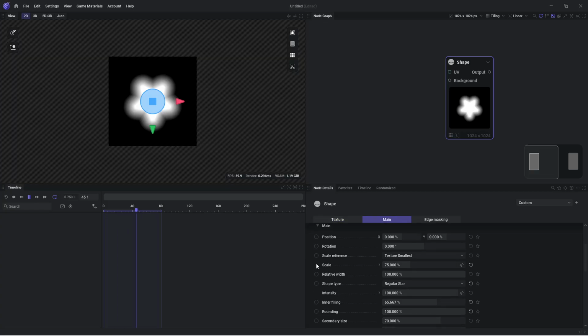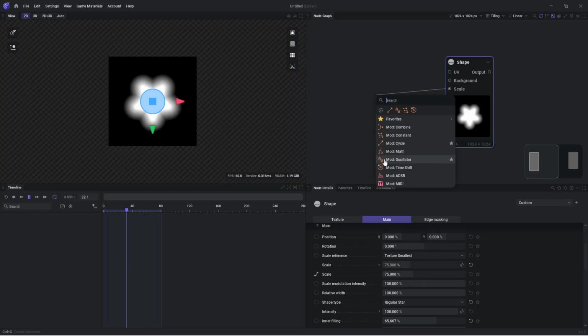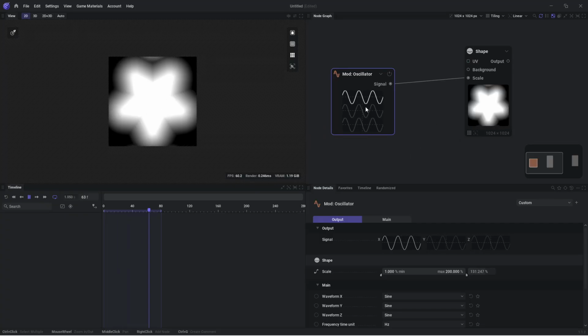Maybe we can use the scale. Alright, so I'm not sure why there's an arrow over there and then you have to drop it down so you are able to see the scale that can be overridden. I don't know why. So let's just go back there, scale, pin, oscillator.